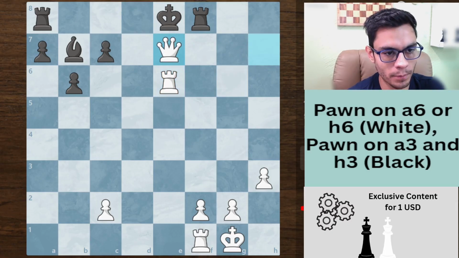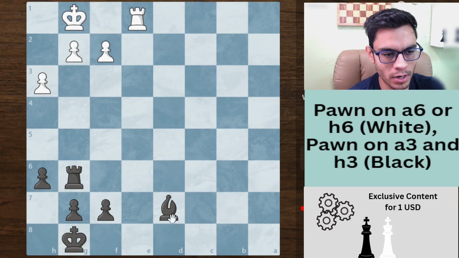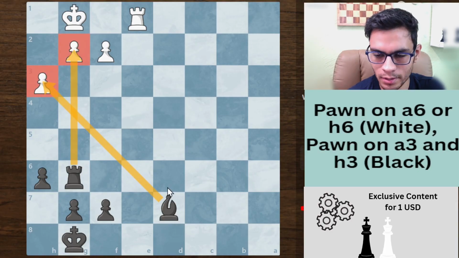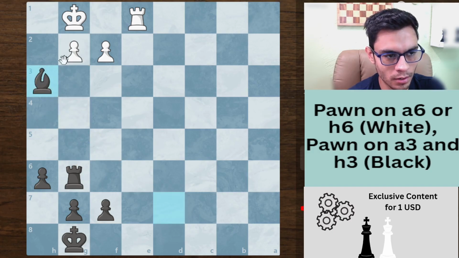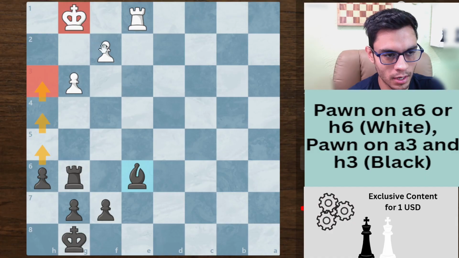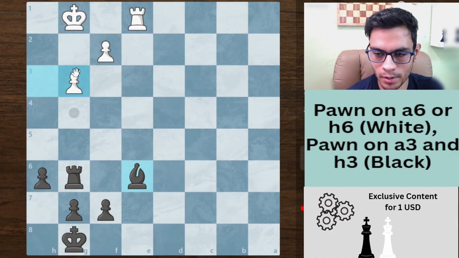Okay, what happens if we're playing black? Same alignment of the pieces, bishop and rook looking like this. So we can just take here, and if they play like this, okay, the game continues. We can just go back with the bishop. We can start pushing the pawn, and yeah, this should be slightly better. I mean, it should be winnable for black.